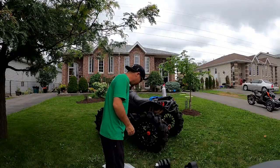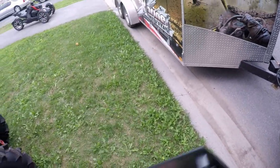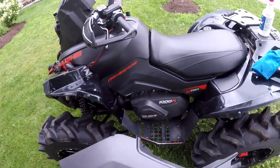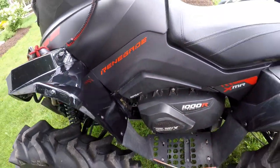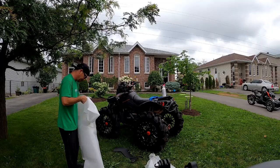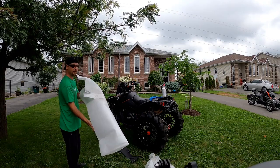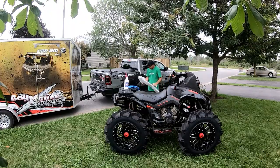I was going to order the decal kit but then I thought maybe we should wrap them — figured I'd get some feedback from you guys. The little Renegade graphics aren't going to be all curved up on the sides. It's separate — I can't believe it's separate. I'm probably still going to shine up the old plastics just to store them away and have them for spares. It's always nice to have spares.